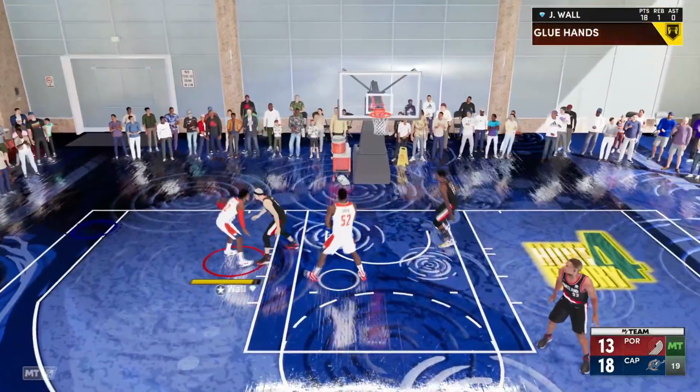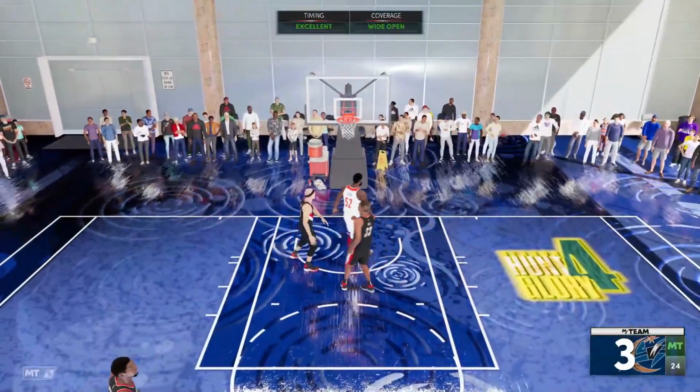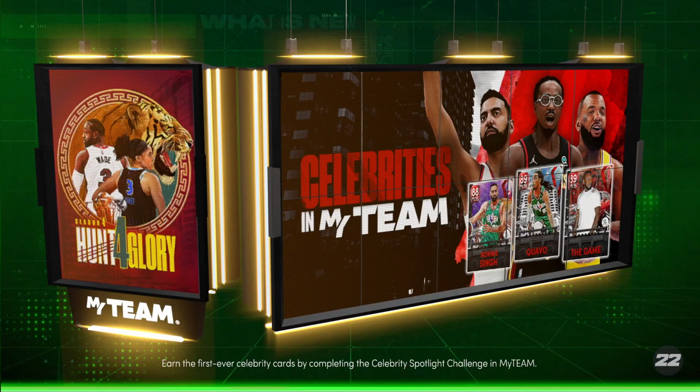method. Just do a little hop using your R2 and your right stick over there, run to the 3-point line, and it's just easy 3s every single time. And then you can quit out so you don't have to watch that MT screen. Definitely a big tip. Definitely use that one.